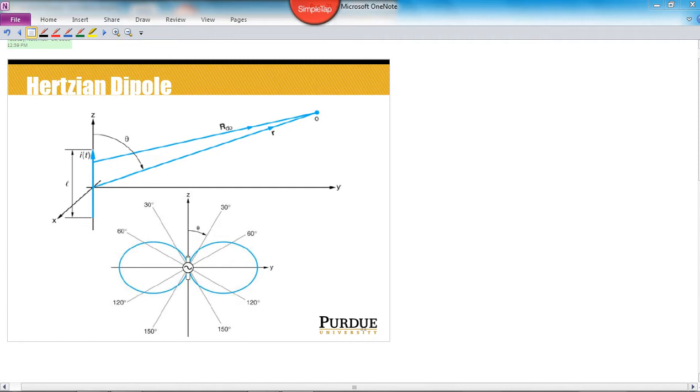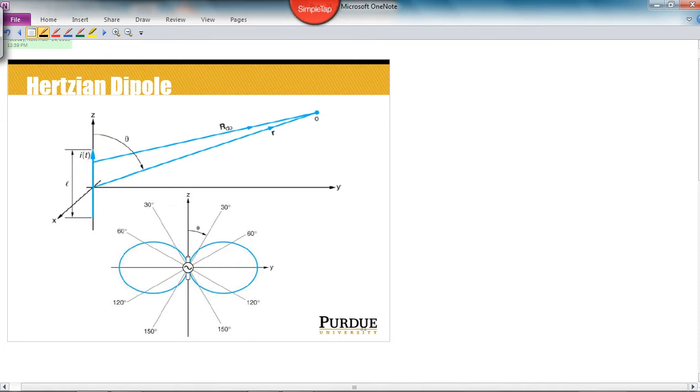The reason this is done is that the derivations of all antennas after the Hertzian dipole are largely done by summing a large amount of short antenna elements. So larger antennas will often be analyzed by just summing them as if they were a bunch of these stacked one on top of one another.